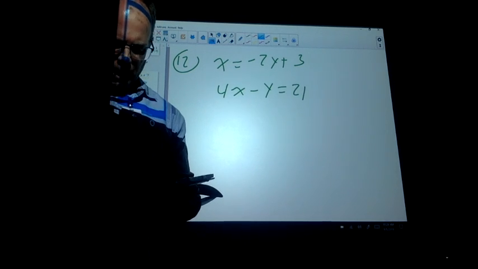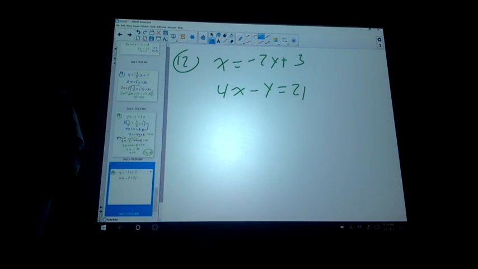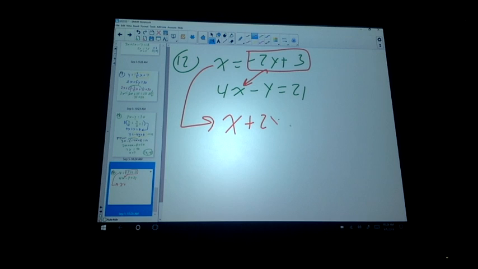It says use elimination to get this. Okay, well that's kind of silly to use elimination because it's set up as substitution. Does that make sense? That's what I was going to ask. So I think that's a very poor direction on our part. I would say use whatever is appropriate because substitution is definitely going to work. If you were to use elimination on it, you would have to make this become this. And then go from there.